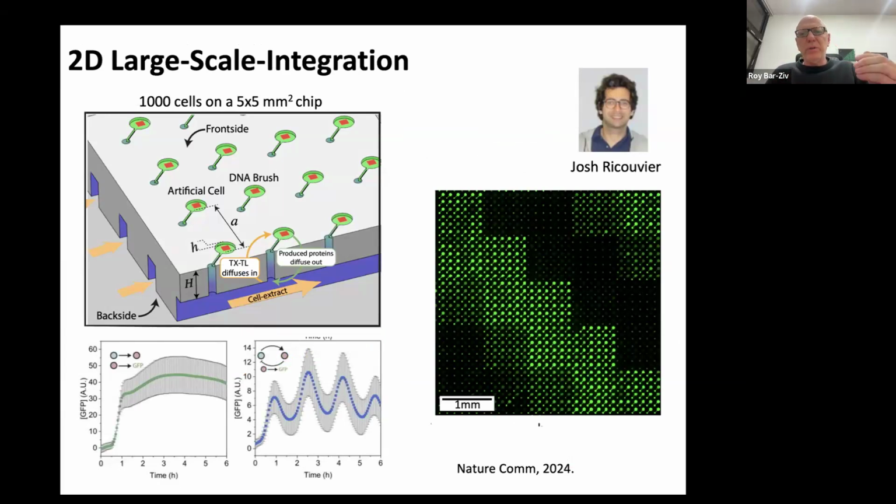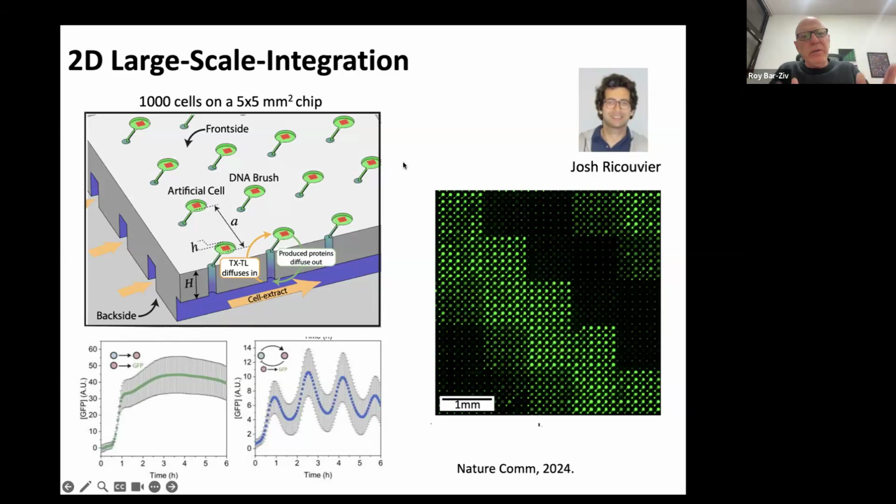And to do that, we folded into the third dimension, creating these through holes or wells, which run from top to bottom of the wafer, creating a delivery system, like capillaries in plants, which deliver nutrients from the underlying flow, at the backside, where cell extract or PURE, the cell-free expression system, diffuses in to trigger transcription and translation reactions, and then the newly made proteins diffuse out and are carried away. So basically we have the same kind of scenario, slightly modified by the well, but that can be taken into account to create the same kind of steady state conditions which enable us to program by genes oscillatory behavior, for example.